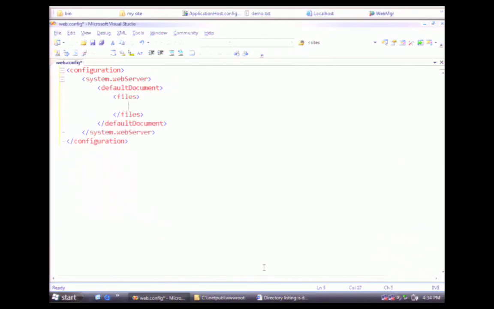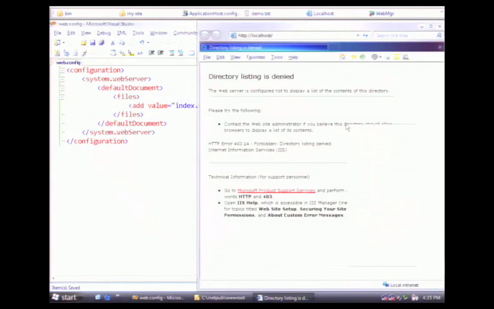In that, there's a files collection. In this files collection, we can do things like clear, if we want to clear the inherited set of configuration. We can do remove, if I want to remove an individual value from the inherited list of files that's set as default. Or I can do add index.html, which is what we wanted to do, to the collection of default document settings. I'll go ahead and save that, come back, and now we can see the home page I built for myself in IE7.